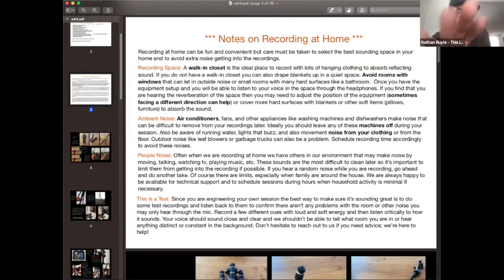So we put this together for people, and what I found is that adding this information, they immediately feel like, this is something I can understand. I can understand that if I move it around, or if I choose the right space, it's going to make my recordings better. Everybody's been very open to that. Otherwise they might not think about turning the air conditioner off or something like that. That's been a big part of it.